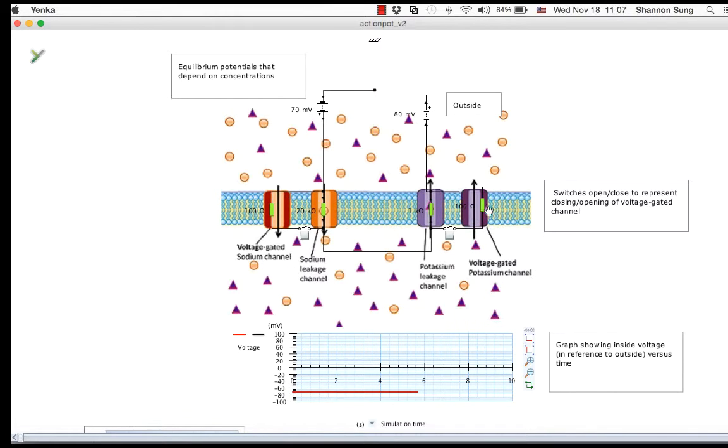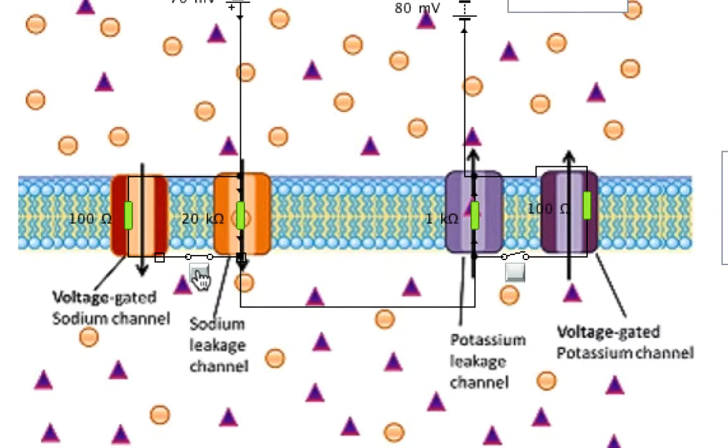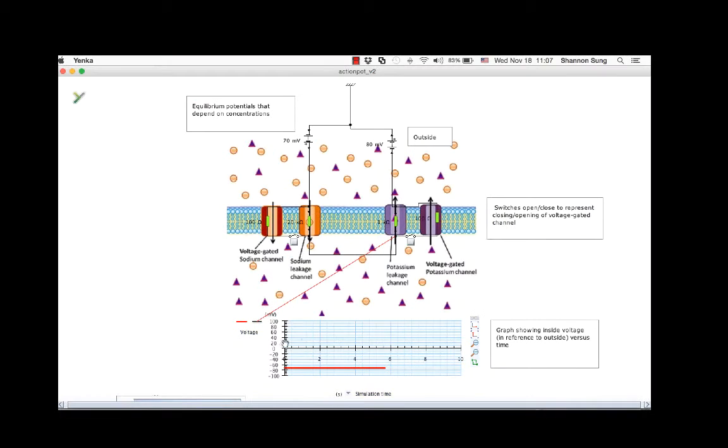These are channels that open or close depending on the voltage in the membrane. And these are found only in nerve cells and muscle cells. So we've put in these little switches to simulate the opening and the closing of those channels for either potassium or sodium. We've also wired up, like Derek showed, a graph down here which shows the membrane potential. So at rest, it's about -80. So if I take it off pause, then we see the voltage.